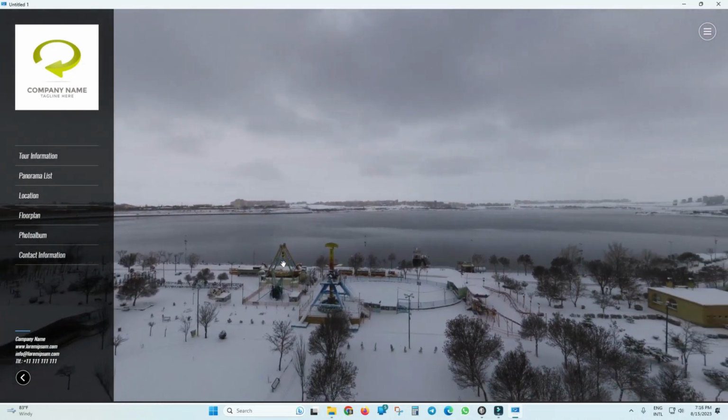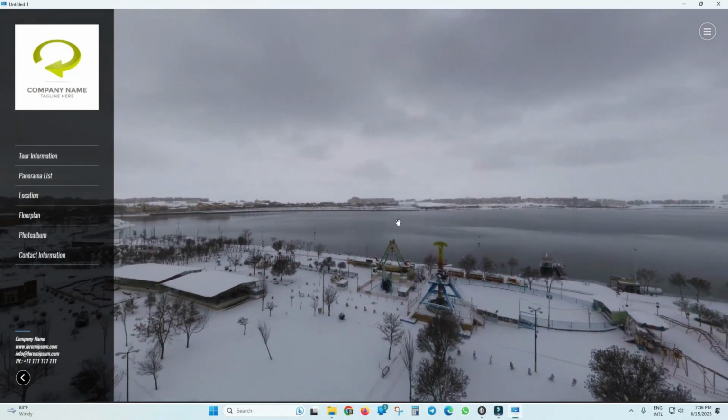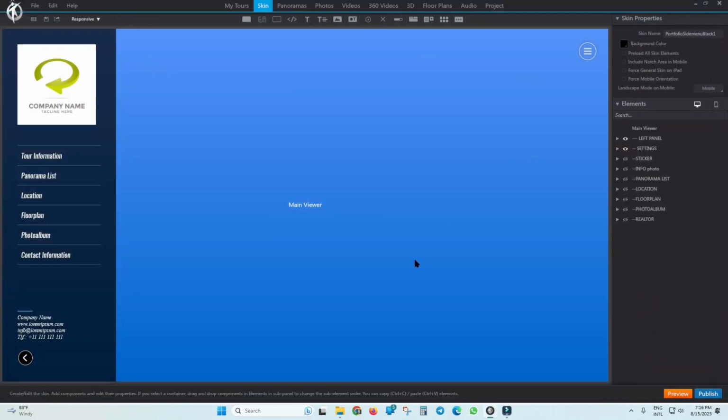So now we understand what we mean by skin. Pay attention. What you're seeing right now is the desktop skin. That means the elements you see here are what someone will see when they view your virtual tour on a computer. These elements will be displayed to them with this arrangement, this appearance, and this functionality. However, if someone wants to view your virtual tour on a mobile device, they will see different elements. One of the features of 3D Vista is that it supports dual screens, meaning it allows you to design two separate skin zones, one for desktop and one for mobile.